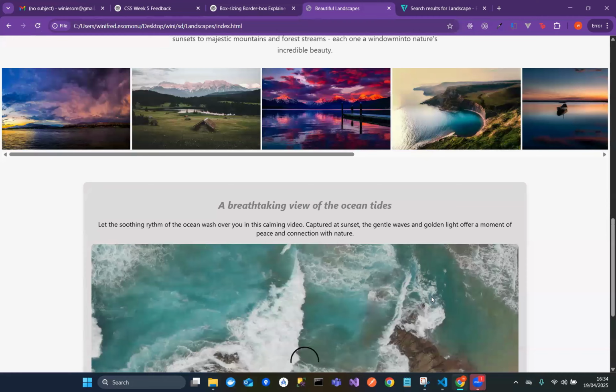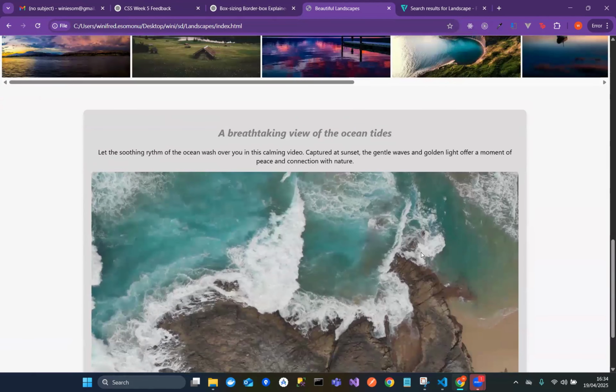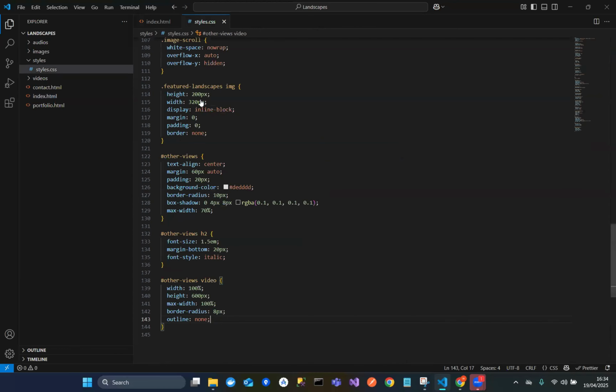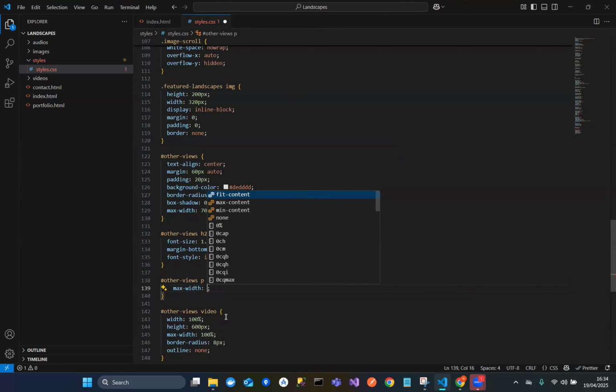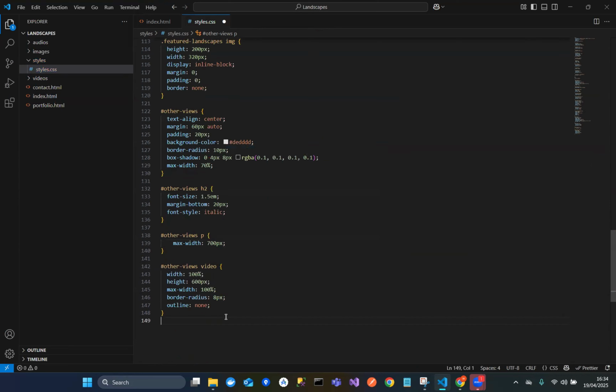So now our video has a width and a height, so it's 100% of its parent, which is the other views section. So I want to style this text just because I don't like the color, to be fair. So I'll just put it here. So the P tag. For the P tag, I want it to have a max width of, say, 700 pixels.